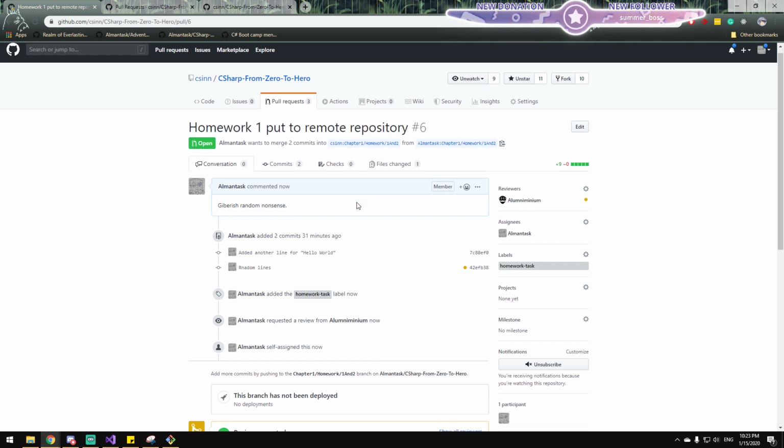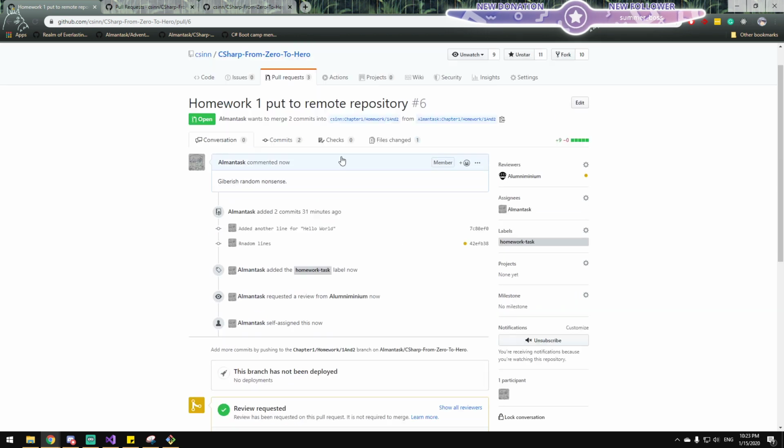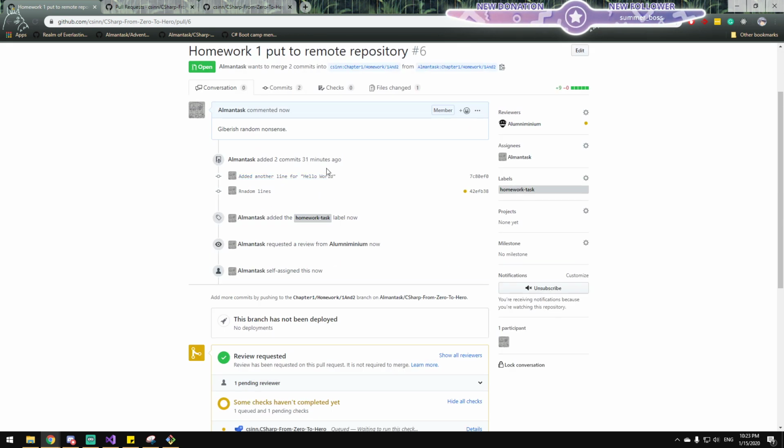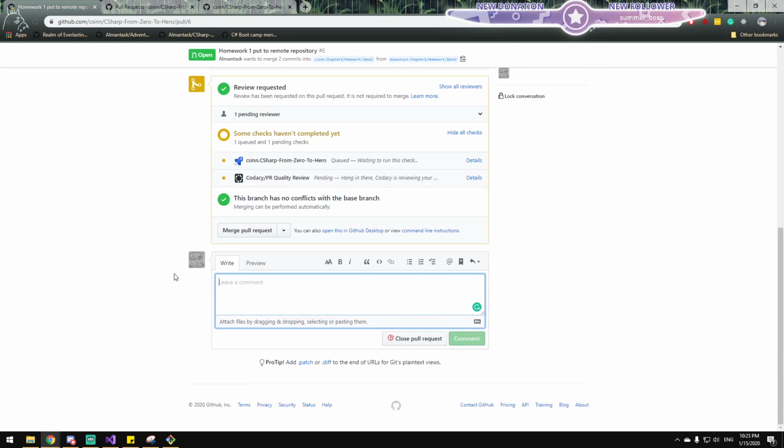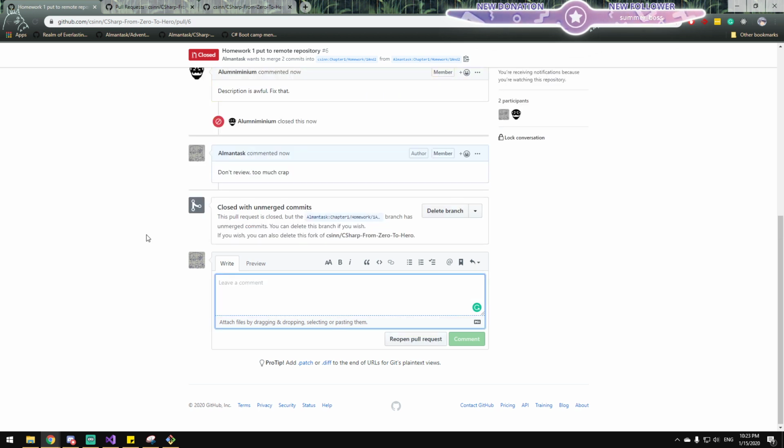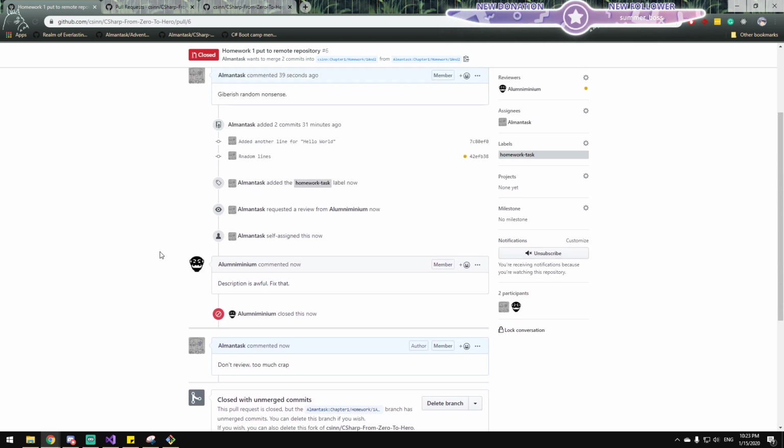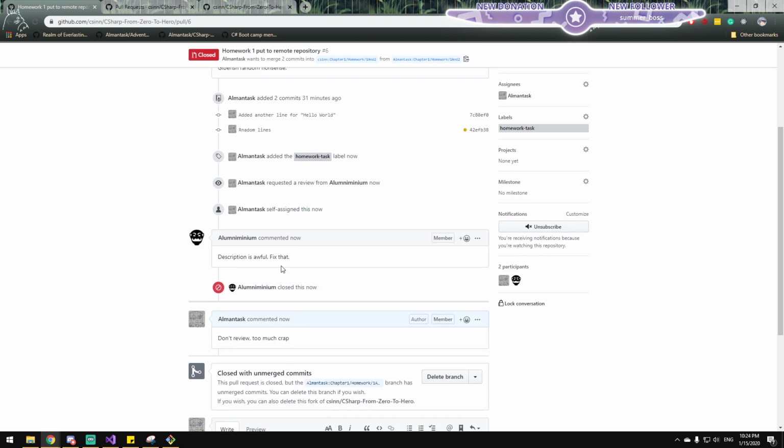So the key points here, this is the full history of what happened in pull request. In pull request I can add comments, such as this. So you can see description is awful, fix that.